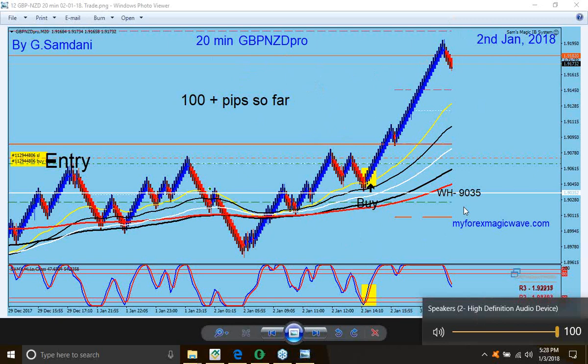But notice this white line here at 90.35. This is a common thing that I never showed before, but it didn't come to my mind. I just noticed it, so I want to share it with you. Let's take a look at this 90.35. Why I have it here, and why the price goes above it and then comes back and bounces exactly from this number. Where does this number come from?